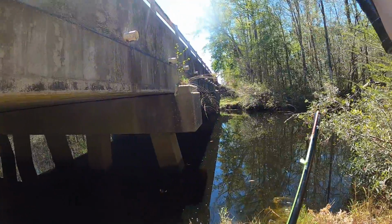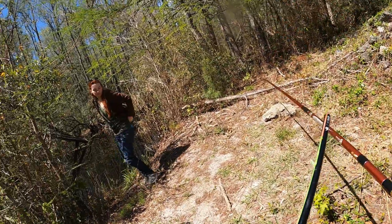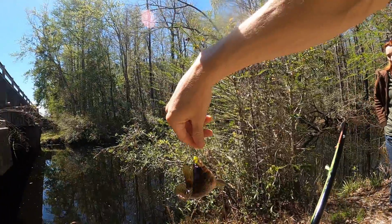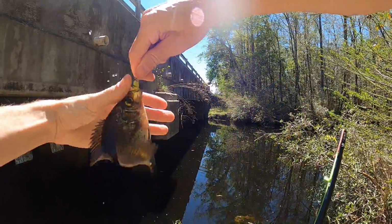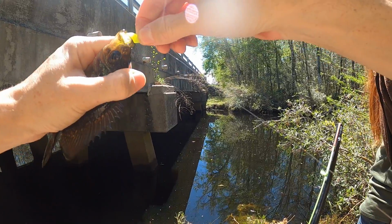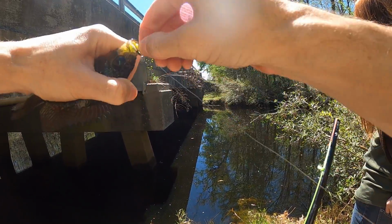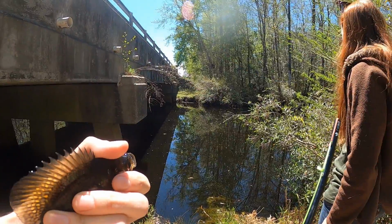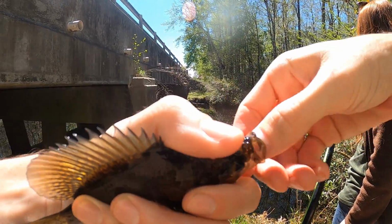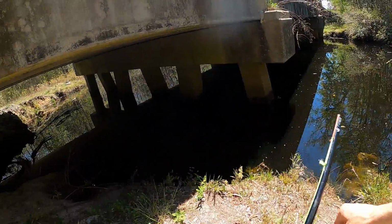Got one. Got one. One for the cane pole and one for the Tenkara rod. I hate the way that log lays. What log? And a little flyer.